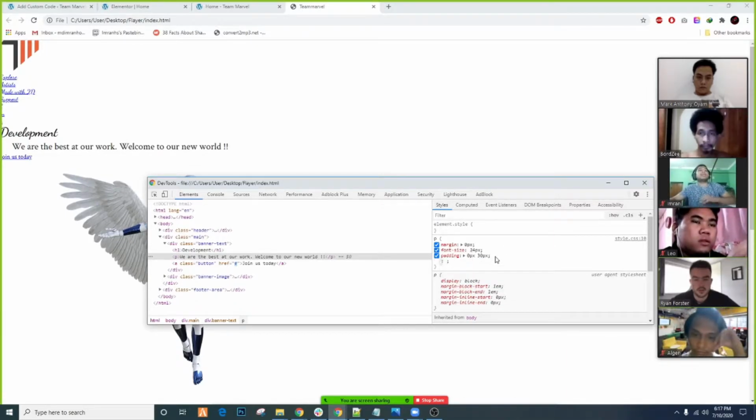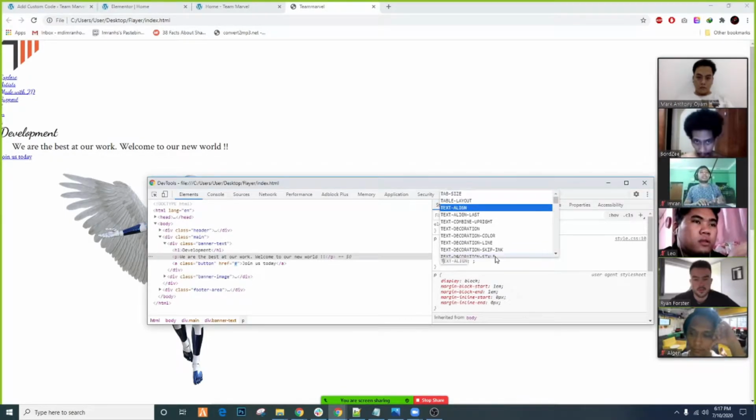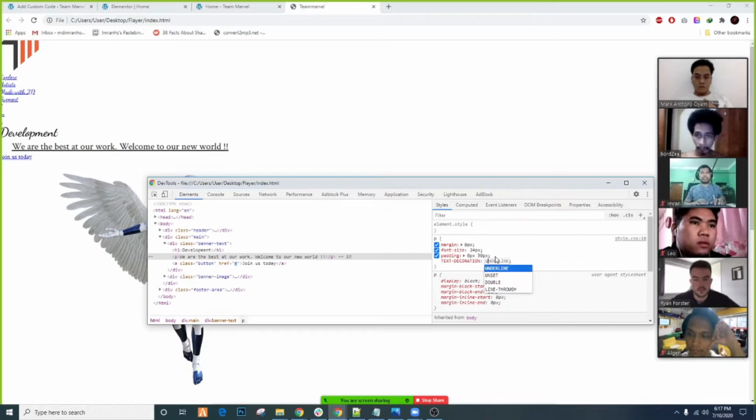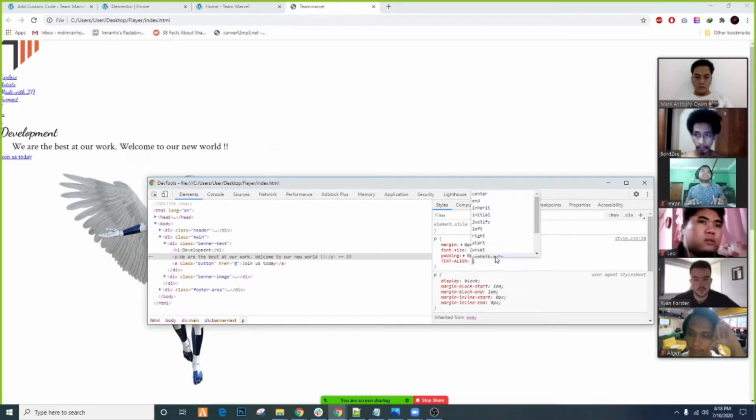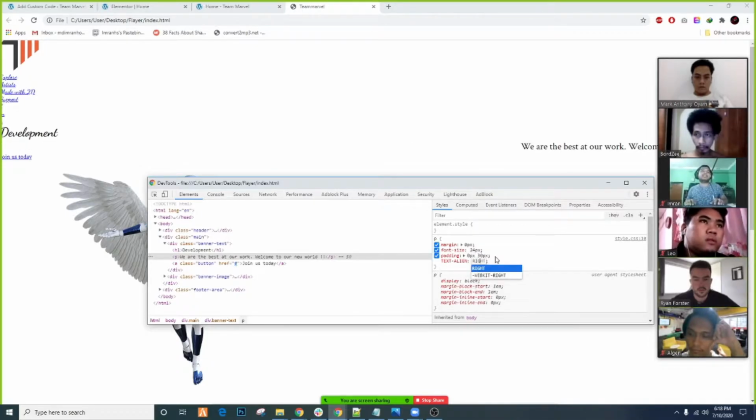Okay, you can write more here, like text decoration: underline. It gives us the underline. You can set the text alignment here: left, center, right, like that. The WebKit one depends on the browser actually.